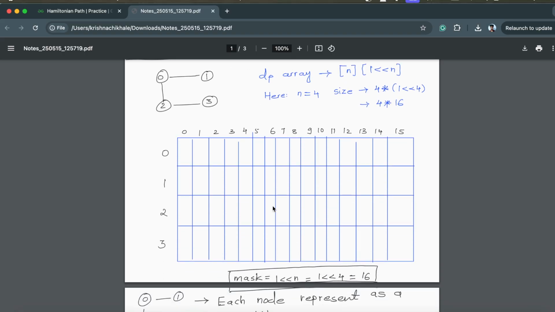So whatever the mask we have, minus 1 should be equal to all these set bits. Ultimately, if at any point in time we visited all of these bits, the mask value is going to be 15, and we compare with the current mask that we have, because that's the n value we have, right? So 4 times. If both the values are matching, 15 equals 15, then that means we explored all these nodes, right? So at any point in time if we visited a node, we will simply set that particular bit. At the zeroth node, our mask will be the zeroth bit, we will set that.